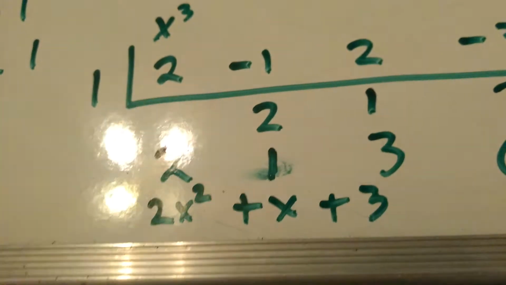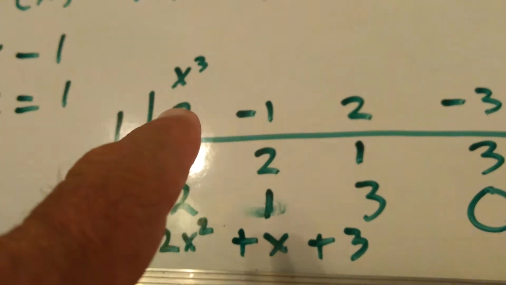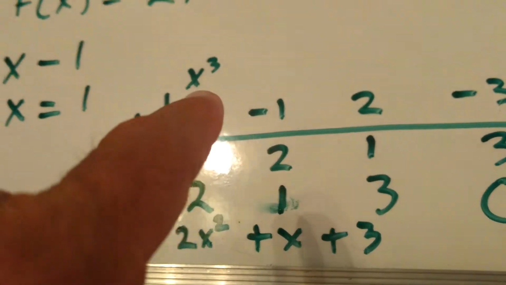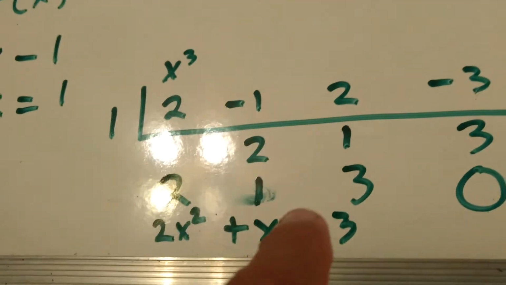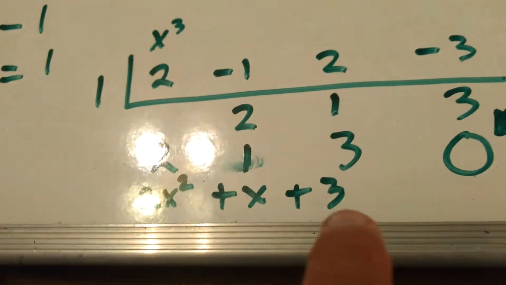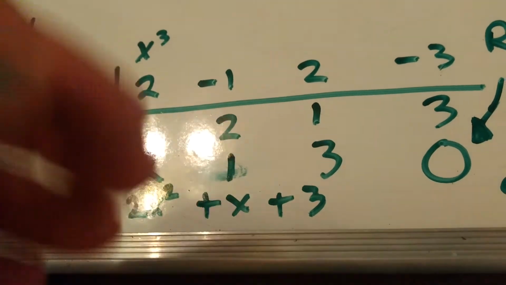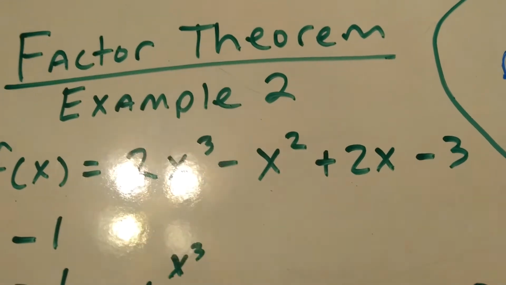Also remember that when you finish this, especially when you get 0, that's the reason I write the x cubed at the top. Because when you get your answer, you take 1x away from here, so this is 2x squared plus 1x plus 3. You just go down descending order. And if this were factorable, you would factor it and then get complete factorization of this polynomial.